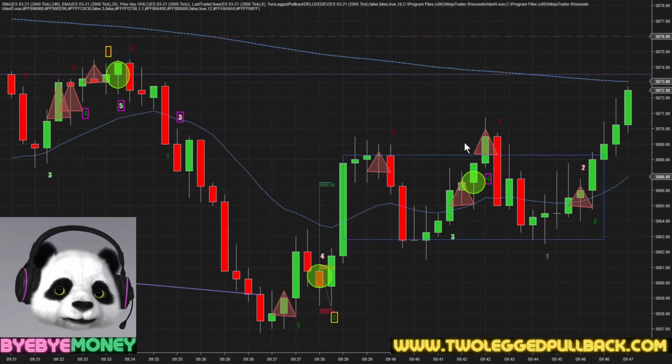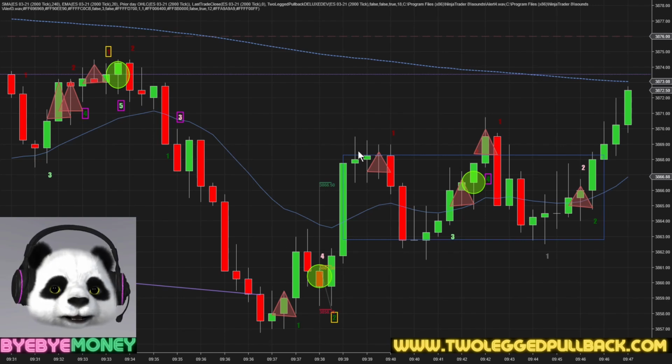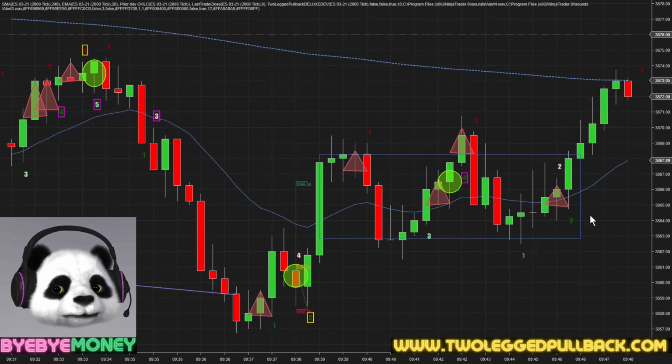Okay, so now you're thinking, okay, we probably broke out of this trading range, and we might come back down to retest it one more time. But right now you're thinking uptrend, trading range, continuation of the uptrend here. Okay, so we hit this. I forgot what this line was. Just gonna erase it. Anyways, let's keep going until we see our next second entry.